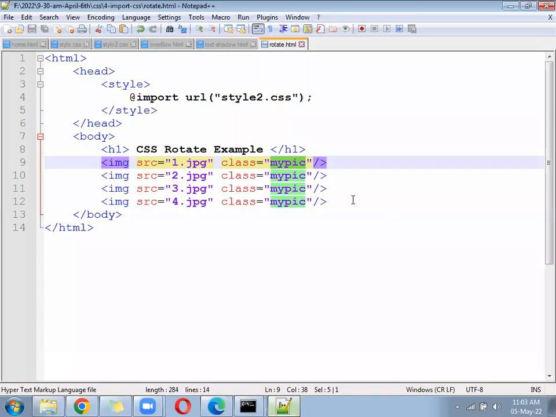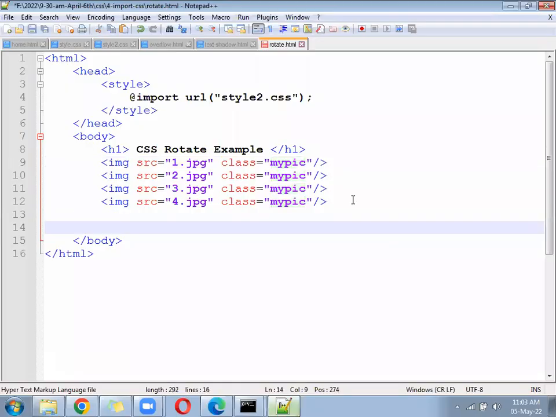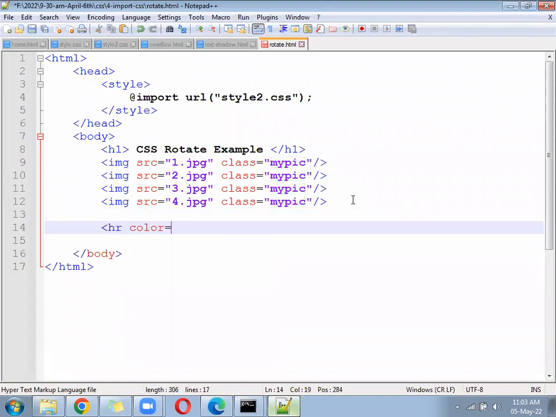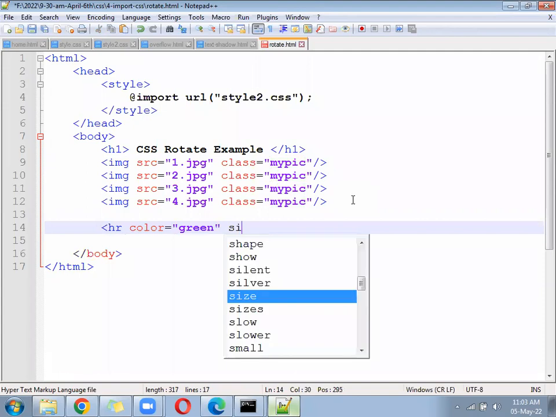Now next line, keep here one HR. Color equal to white or maybe any color. Size equal to 10.